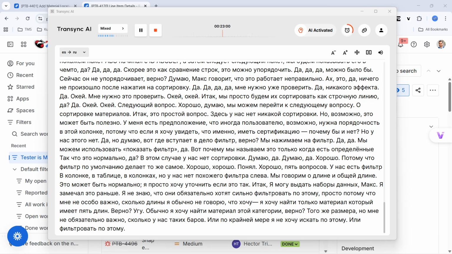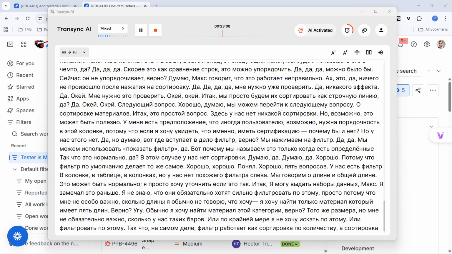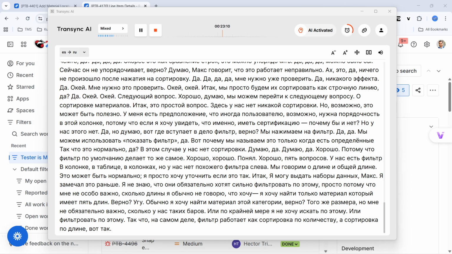So actually, the filter is working like we're not sorting by the quantity, we're sorting by the length. So basically, it's working as expected, I guess. So are you talking about the filter and the column?